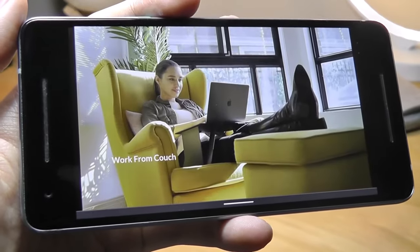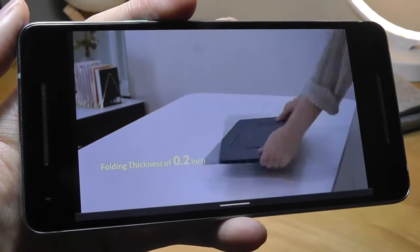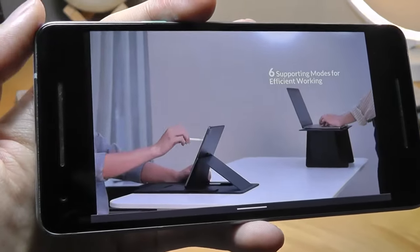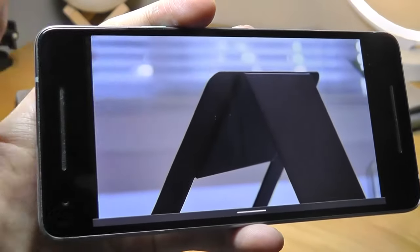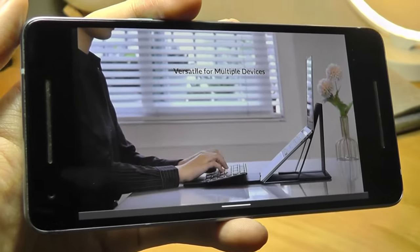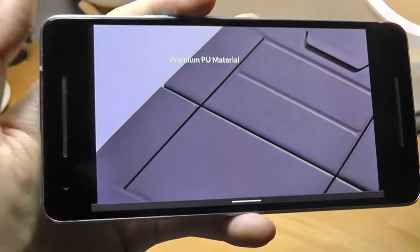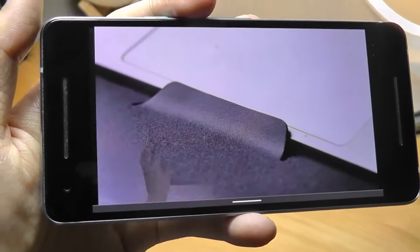Typically laptop desks are made out of wood or plastic and they're pretty bulky and large, but this one uses an almost folding origami design, yet it claims to still be sturdy enough to get work done and can also act as a stand for tablets and phones as well. The entire design seems quite clever and really lightweight, and it reminds me a little bit of MOFT, which was a folding laptop stand we reviewed a while back, except this one is more than just a stand — it's also a full-blown desk that you can type on and position the computer at a much higher angle, even if you put it on your lap.